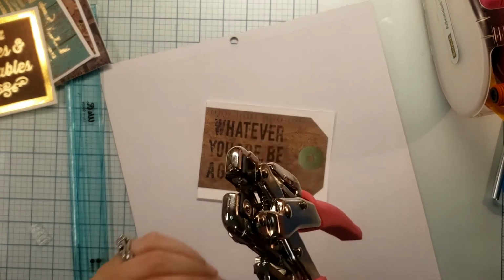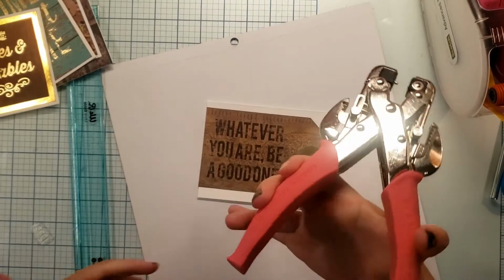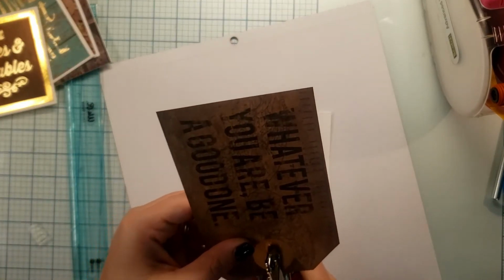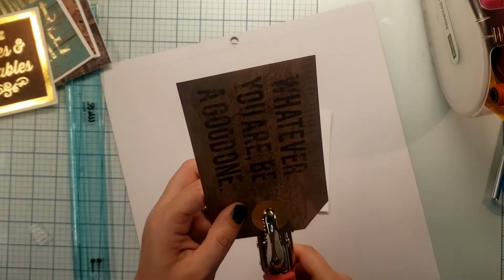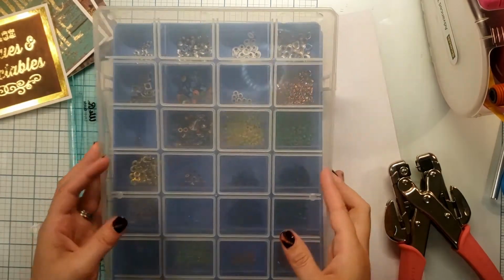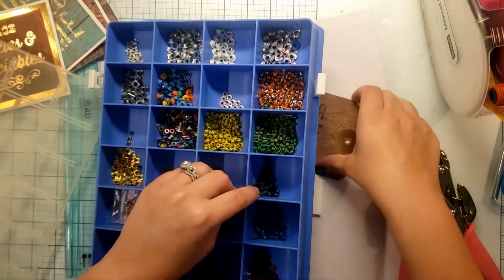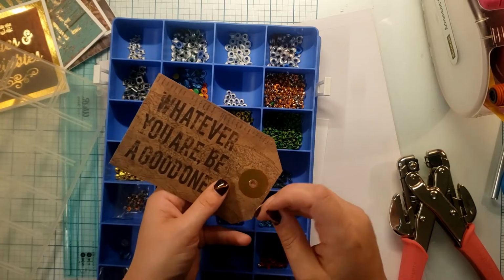So I have my We R Memory Keepers Crocodile. This is like the old school one, so your bite has to be a lot bigger than normal. I'm going to go ahead and punch my hole, and I am going to use the 3/16 size, because that is a massive hole that's right there. Chop. Cool, right in the middle. That actually looks like a bigger hole, but that's okay. Because what's going to happen is the outer part of this guy is going to cover it, I hope. So let's see. Is it going to cover it? Yep. See, it covered the part that is not foiled.